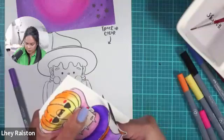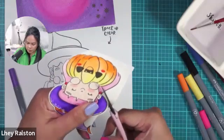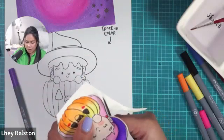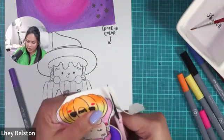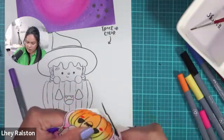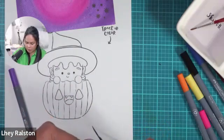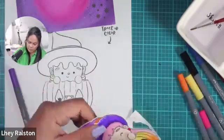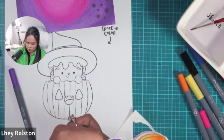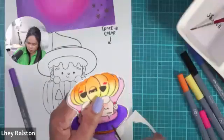I'm just going to cut, then I'll cut that. So if you use a foam adhesive, it will add some dimension to your drawing, which is always something that I love to do. When it sits higher, it just adds dimension. It looks different. It kind of separates it from your background. This one's really hard to do. Ooh, be careful with your scissor. Okay.